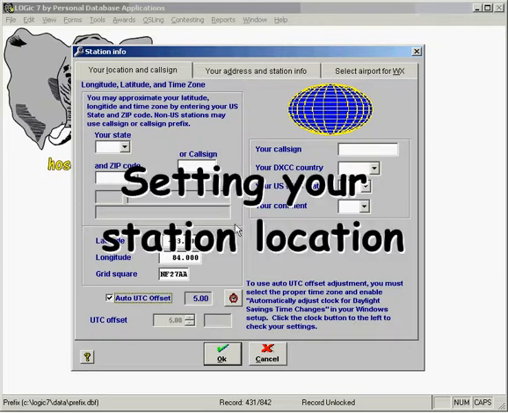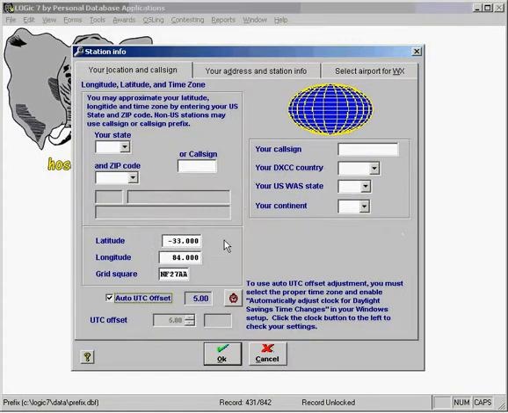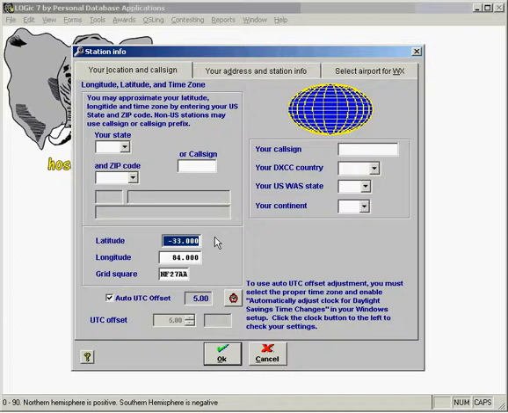Okay, the next thing to do is tell Logic where your station's located. It needs to know your latitude and longitude. If you know what it is, enter it here, and remember that the latitudes in North America and South America, everybody in the Western Hemisphere, have a negative longitude. A lot of maps don't show that, so if you're entering your latitude and longitude from a map, just make sure that you put the proper sign when you enter it.